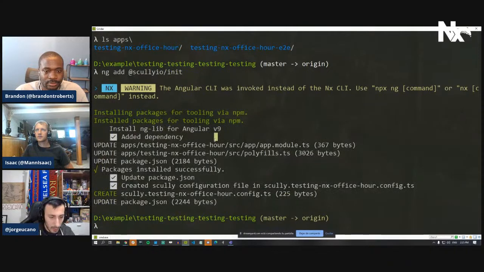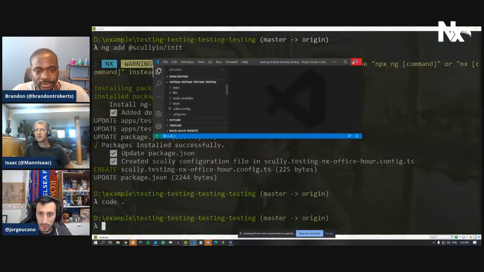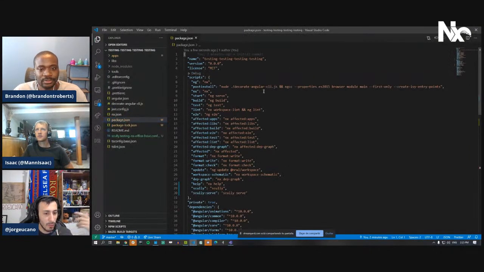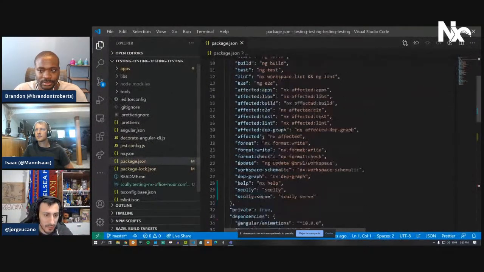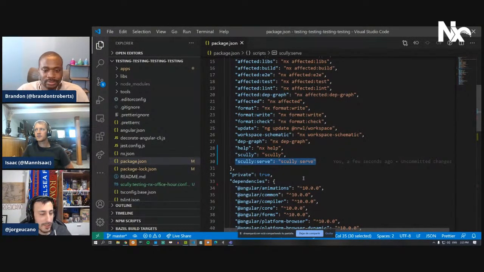Yeah. So I will just open Code. I don't use Code a lot, so okay. In package.json we add Scully. It's the Scully runtime, it's the CLI, and we add scully serve.